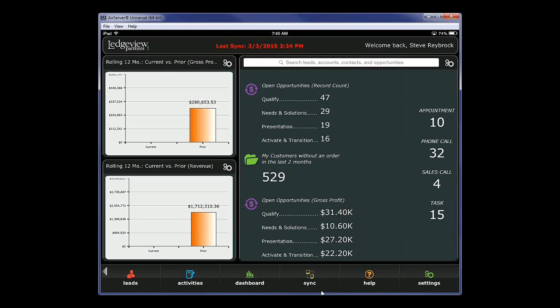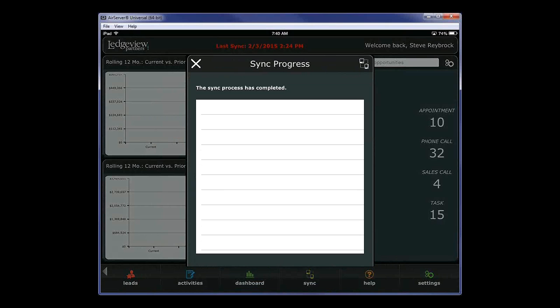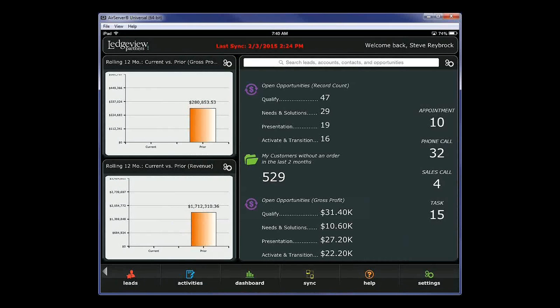And I'm not actually going to run the sync. It actually takes a couple minutes each day. But that's all that happens is you get this screen, and then I would tap this, and it would start to copy files back and forth. So obviously, when you're planning on doing the sync, you do have to be hooked to the internet, probably through a wireless connection. But other than that, you do not need to be hooked to the internet. You can use this anytime, anywhere, and it's fairly fast.